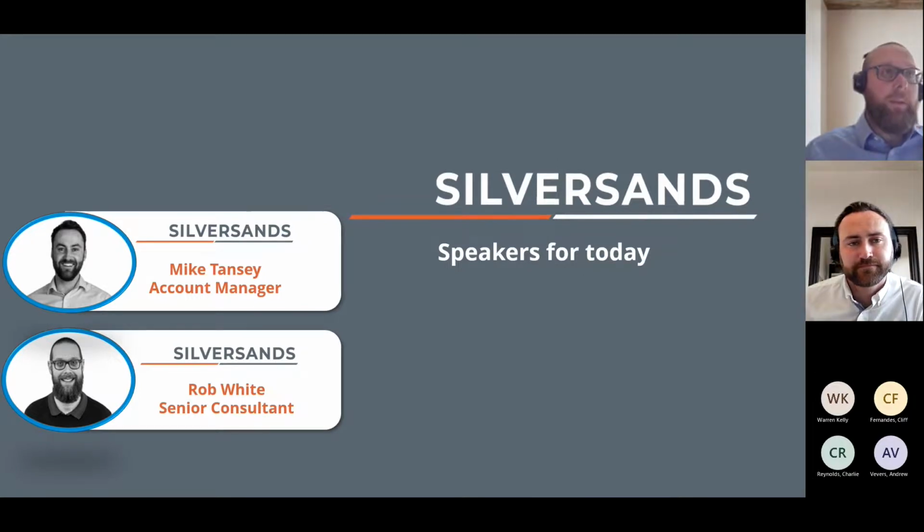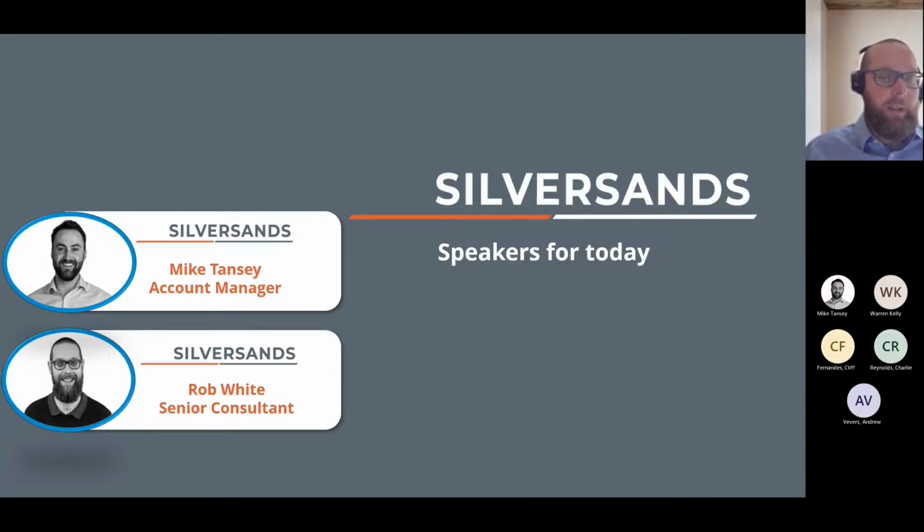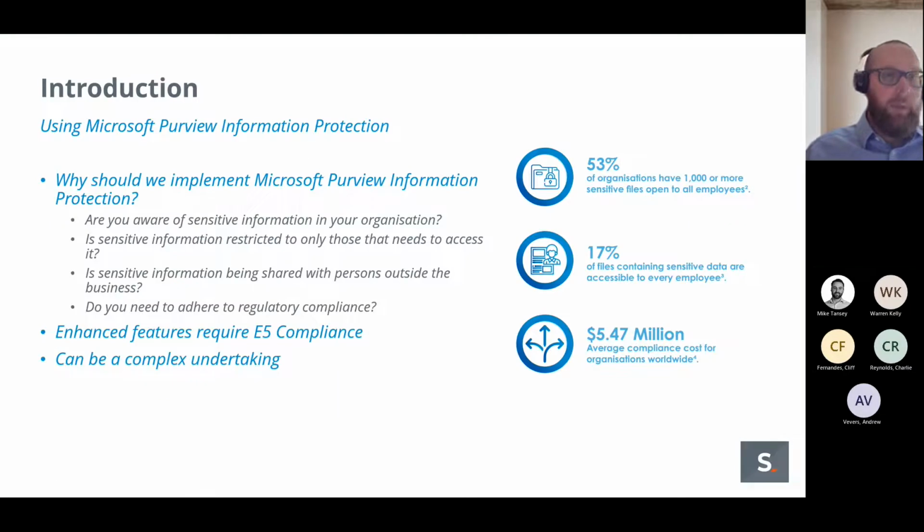Hello, I'm Rob. I'm one of the Microsoft 365 consultants at Silver Sands who work within the Microsoft compliance areas. So I'll crack straight on with the webinar. So today, I would like to talk to you about how we can use the features available within the Microsoft Information Protection Framework, which is now called the Microsoft Purview Information Protection Framework, to help you understand, classify and protect the data that you keep within your Microsoft 365 environment.